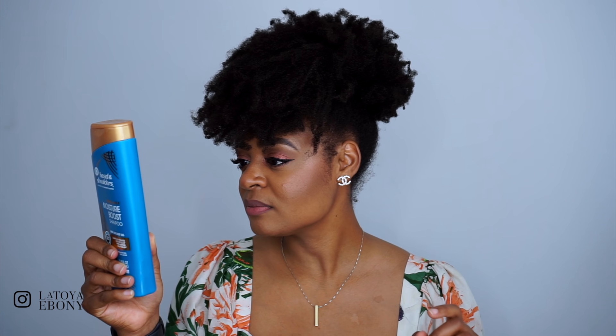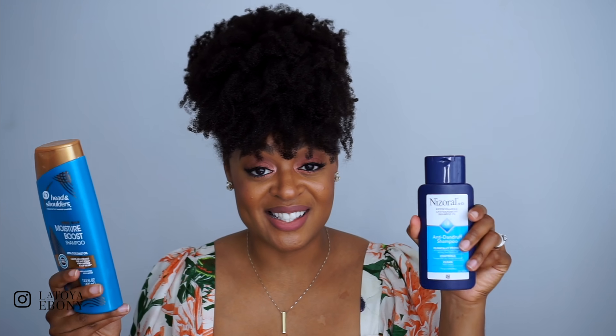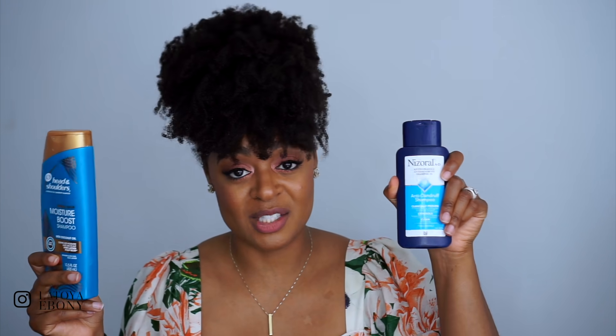That's when the Royal Oils comes in. This has Pyrithione Zinc in it — two different active ingredients. I feel this one is a lot gentler on the scalp and this formulation is a lot more moisturizing or softening to the hair. I don't feel like my hair is completely stripped when I use this. So I use both of these simultaneously — I'll hit it with the Nizoral and then continue with the Royal Oils. I love both of these products.